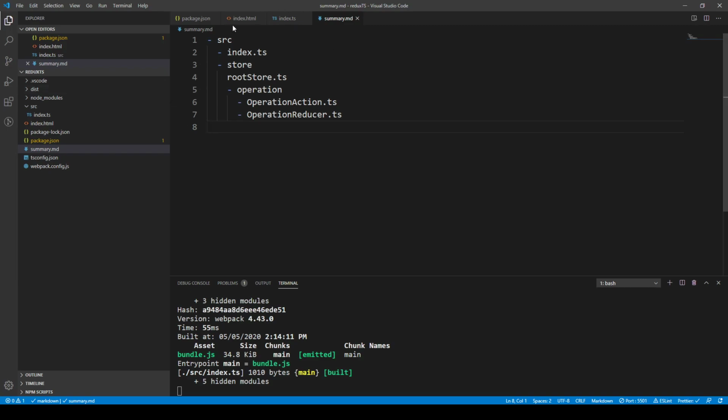So this simple structure here is expanded if we had another whole section here, and we will add another section in the next video. We could easily just make another folder and add its own action and reducer, and we can hook this up at the root store and have the minimal code in the index file that's calling it.